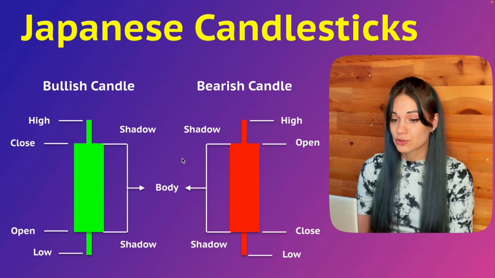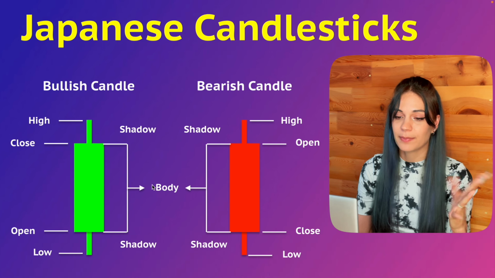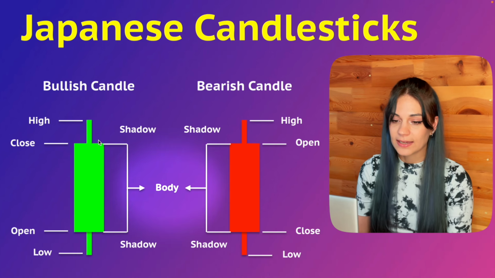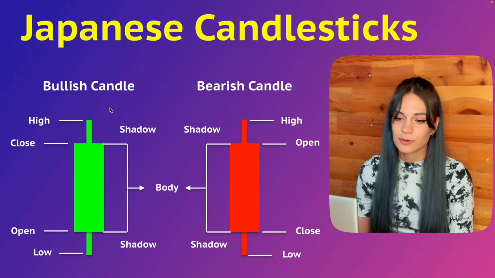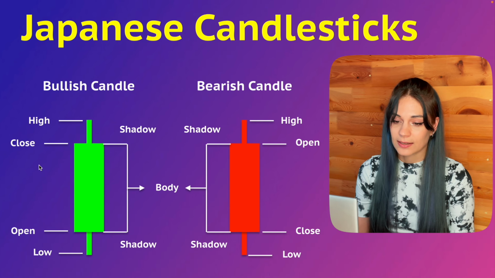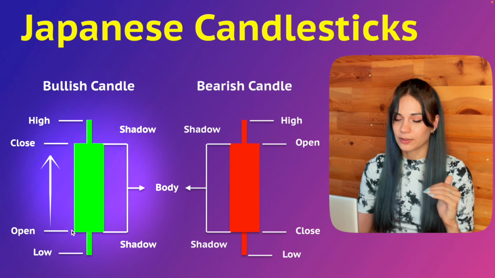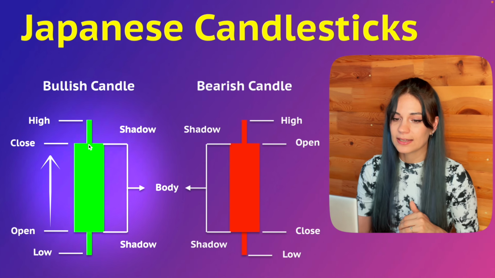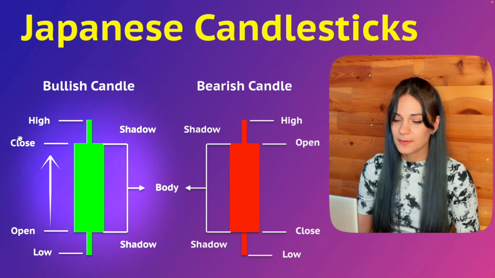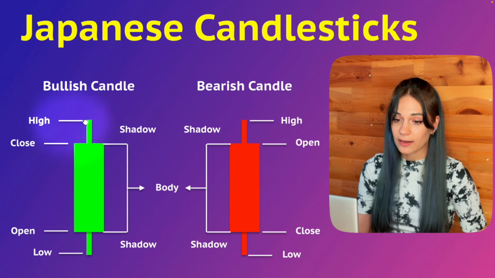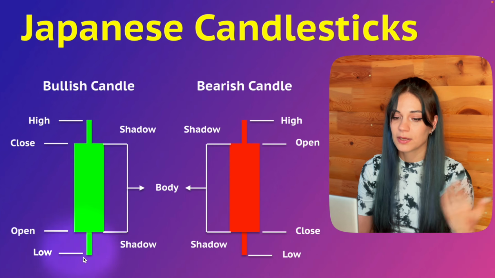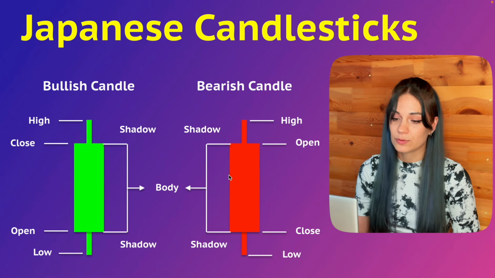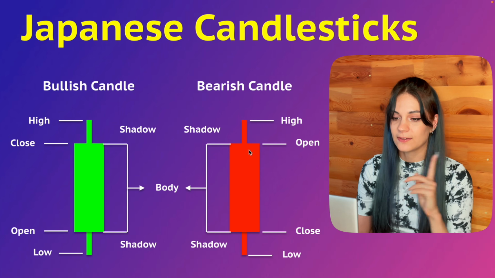If we're talking about the structure, every candlestick has its body, the thick part, and it has its shadows. They can be on top or on the bottom. Let's look at the structure of the bullish candlestick. The beginning of the body is down, basically, where it opened, and the closing is the top of the body. The shadow on top shows us the highest point of the price, and the shadow on the bottom is the lowest point. The same goes for the bearish candlestick, but basically vice versa.